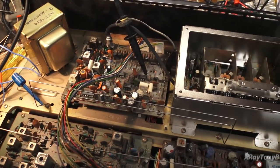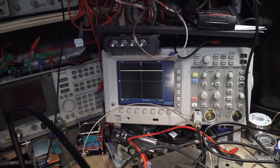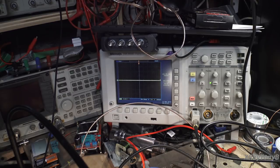Now, there's my scope connected to pin 1. There's your chip, Q20. Here's the oscilloscope. Now I'm going to just tune the channel, and I want you to watch what happens. As you can see, nothing is happening. I'm not getting any change whatsoever. If I go to that resistor, which is that 47K, as I go over the channels, you can see it drops on a channel, off of a channel, on a channel, off of a channel. You can see it drops, but it doesn't go all the way down to zero.